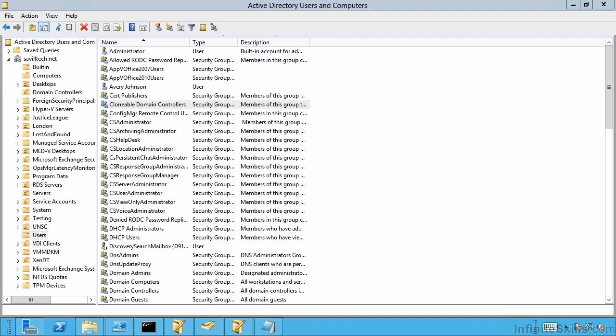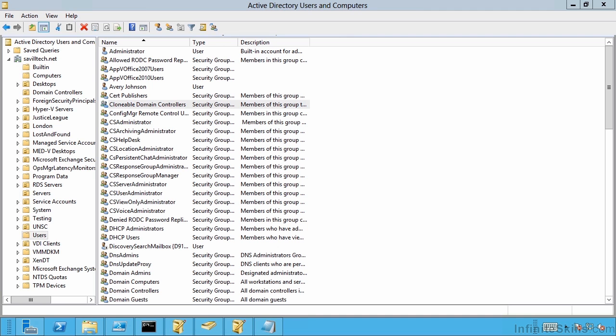You can create a new domain controller running DC Promo, and it will replicate the content of the database from another domain controller. You could install from media by effectively taking a system state backup of another domain controller and feeding that to the DC Promo process. So you could streamline it, but I could never just clone a domain controller. I couldn't run sysprep on an existing domain controller. Well, now in Windows Server 2012, you effectively can.